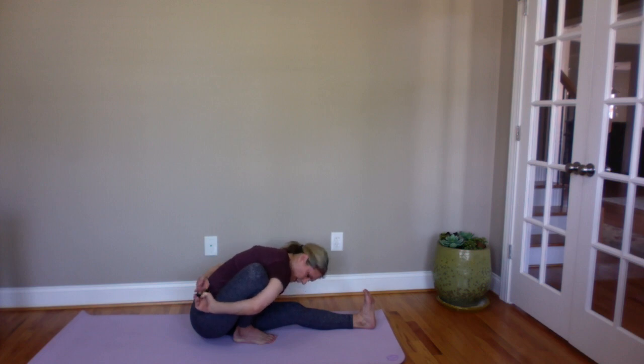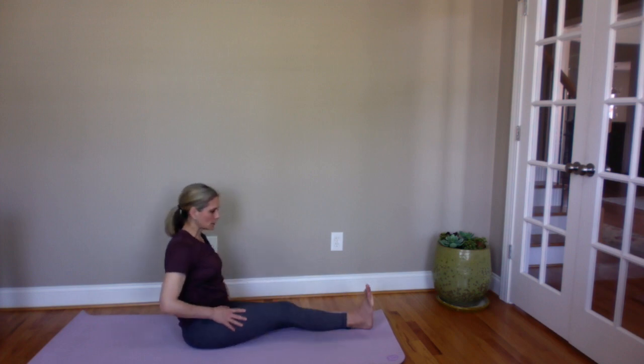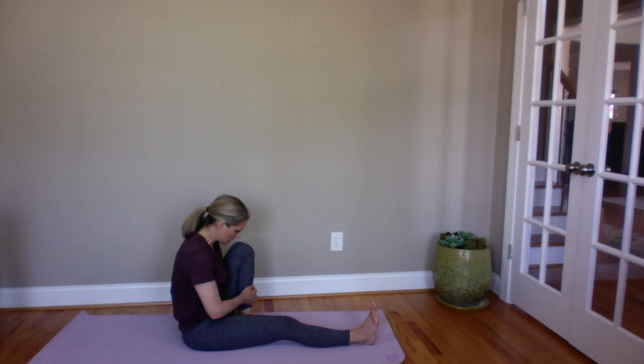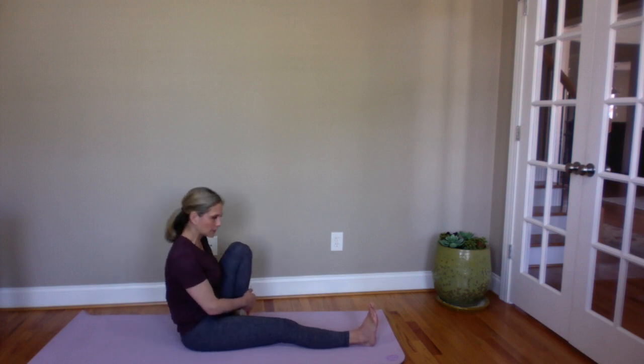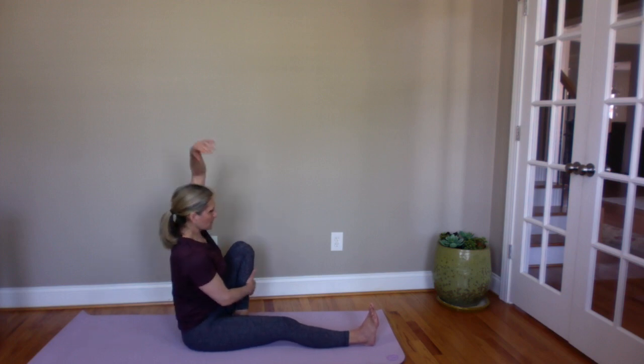Gently unwind and stretch your right leg out. Bring your left foot in. We'll be doing the same thing now on the other side. So pull your foot in close. Put about a fist distance of space between your foot and your inner thigh.